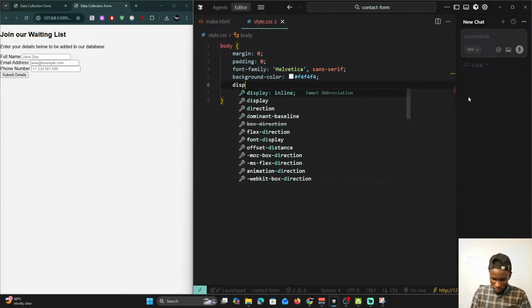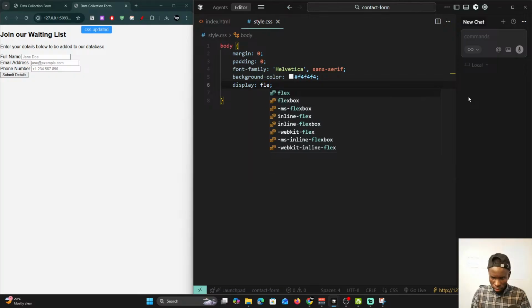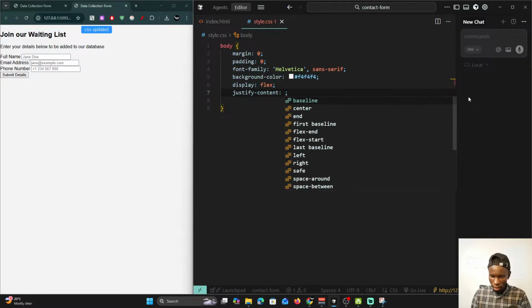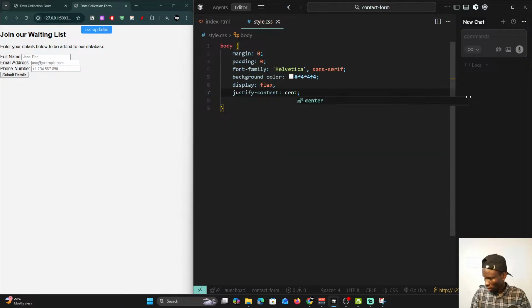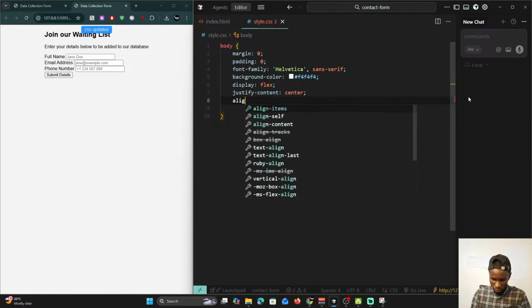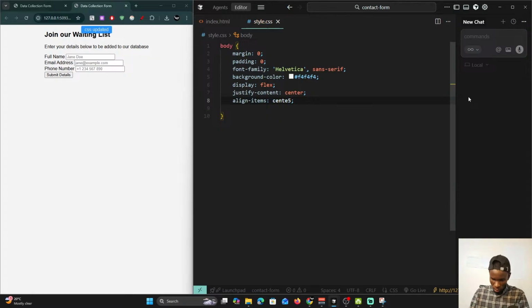Then for the display we will do flex. Justify content, we use center. Then align items, we want our items to be centered.